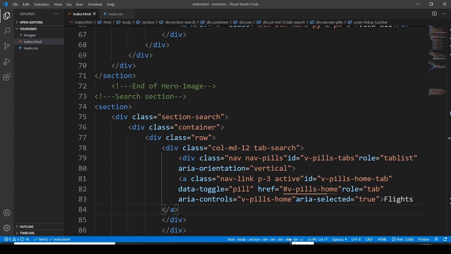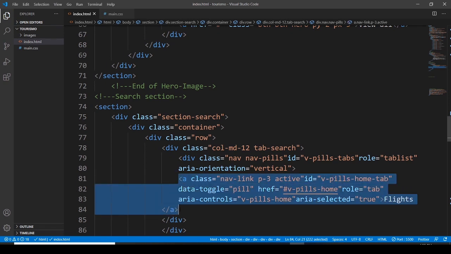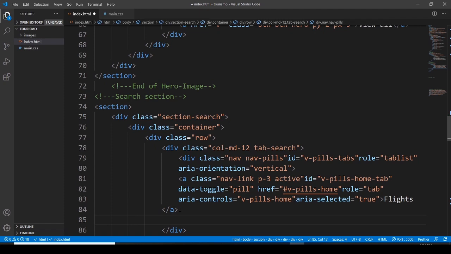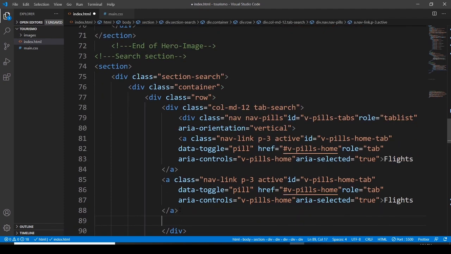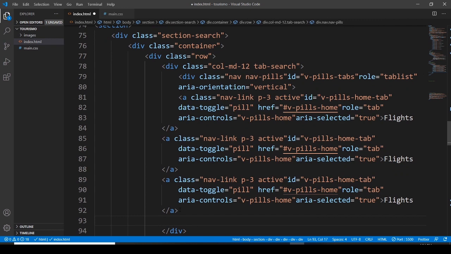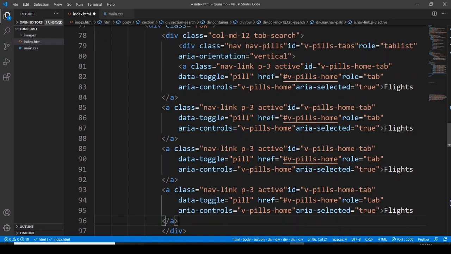Now what I have to do next is I just want to copy the same code from here to here, this anchor tag, and let's paste it several times. So I'm copying it. I want to paste it 1, 2, and 3. Right now it's just for 3 times. I'll see if it is going to work for me.